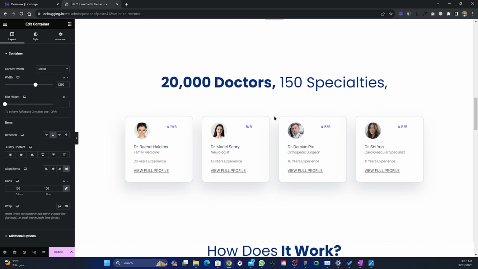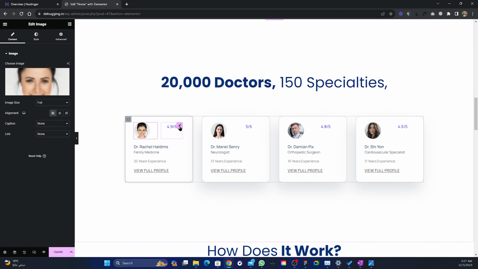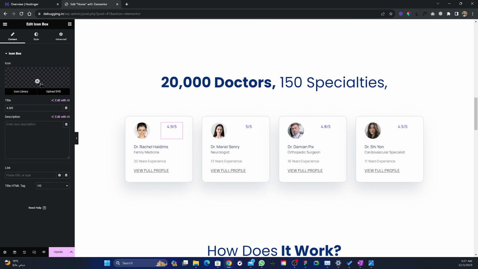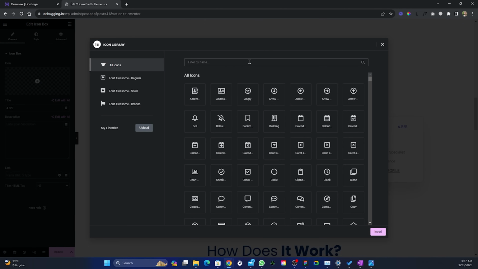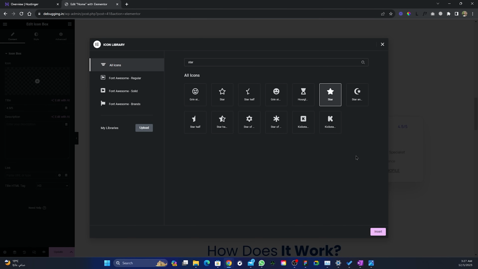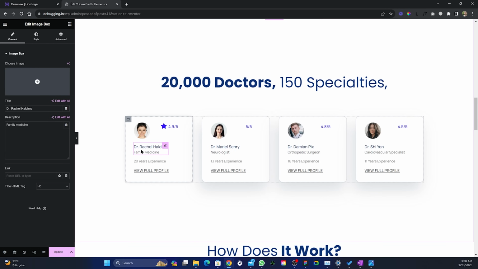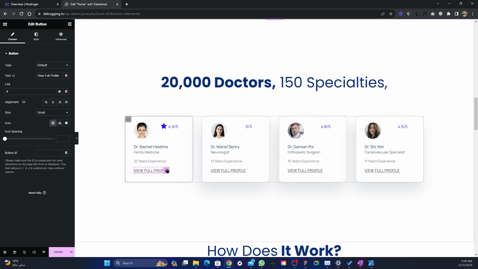So in this section we have our doctor's profiles, and this is customized. So in this container we have an image, and this is the star rating. We don't have the star here, we can add it from the icon library. We can use that star. Then here we have an image box, but this could be header, and this is a header, and this is also it could be header or a button, but I think this is a button, yeah, and without any borders or background colors, so it looks like this. But you can also use headers for this one.